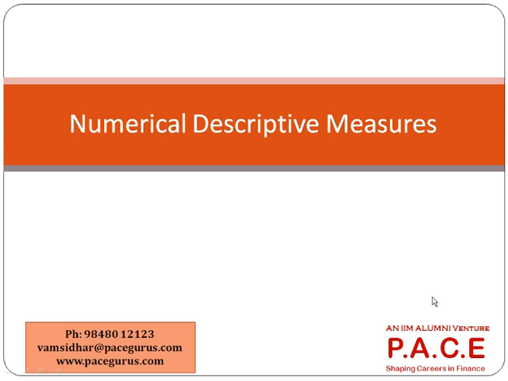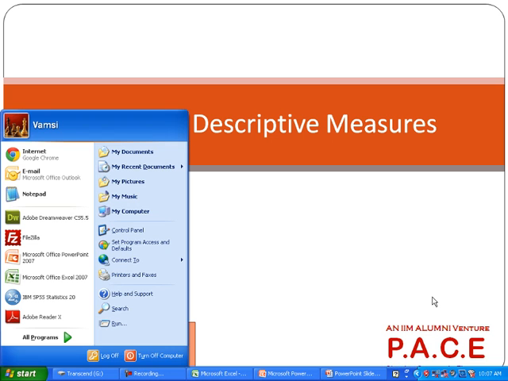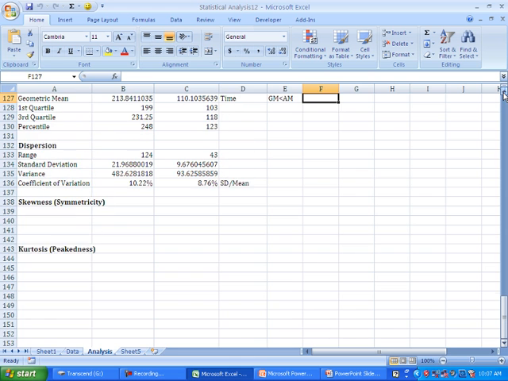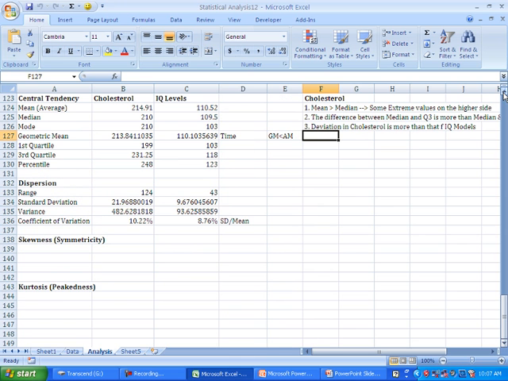If we go back to our data, just as a quick summary, we have already computed the measures of central tendency for the cholesterol as well as IQ levels, and we have also talked about the standard deviation and the variance, which are the measures of dispersion.